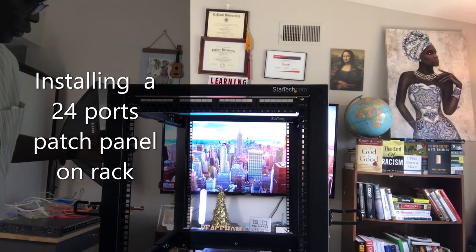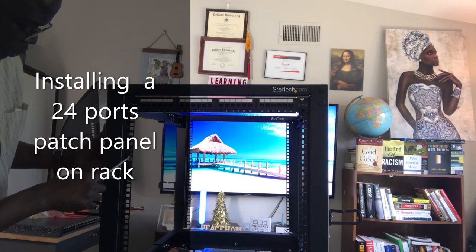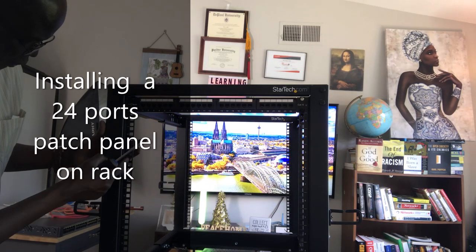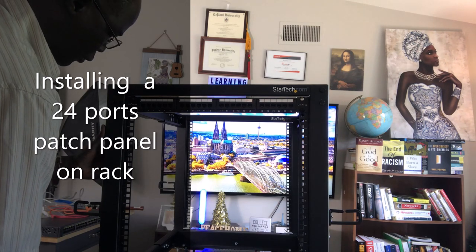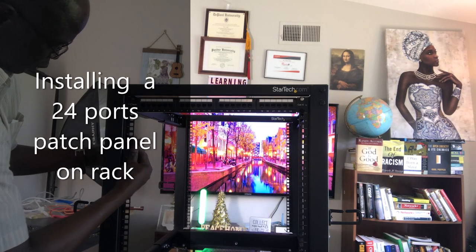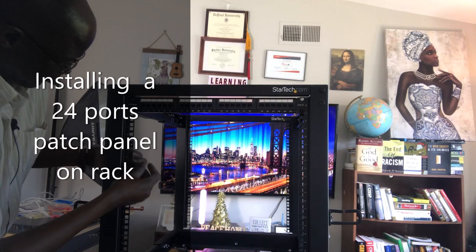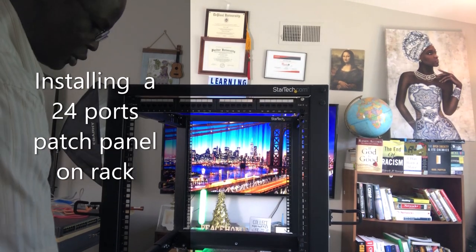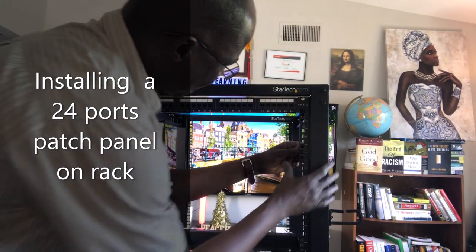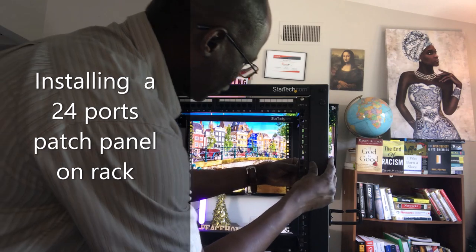That's good. So I'm going to leave two units, so when we get other switches, we're going to add them. So this is 11 and 10, so I'm going to start from 9. We leave one in the middle, so 1 there, and 9, it should be right here. We're going to leave the gap for when I get those devices on eBay.